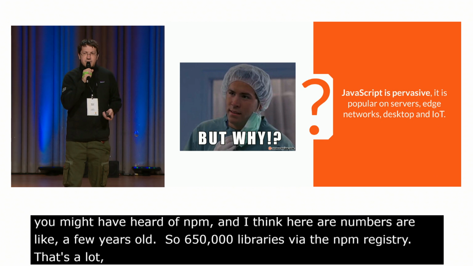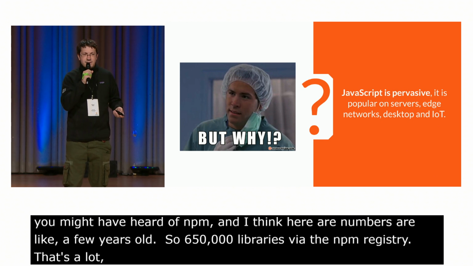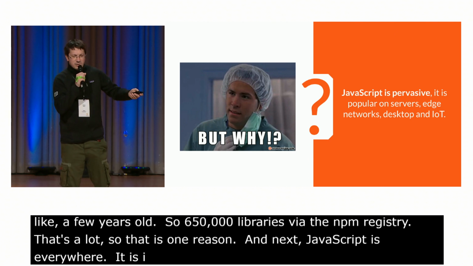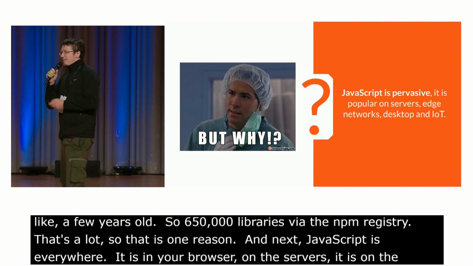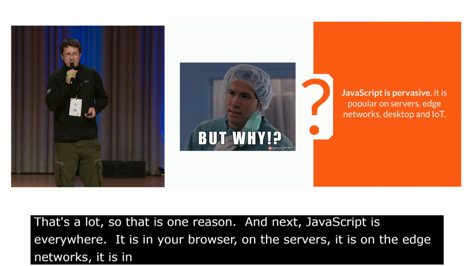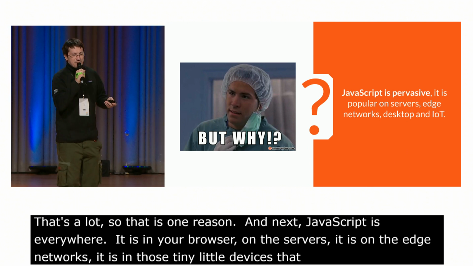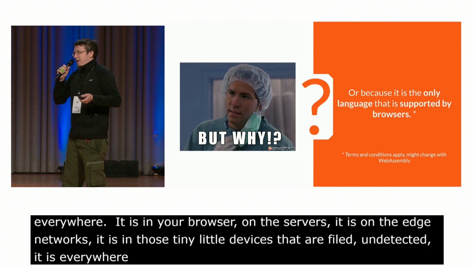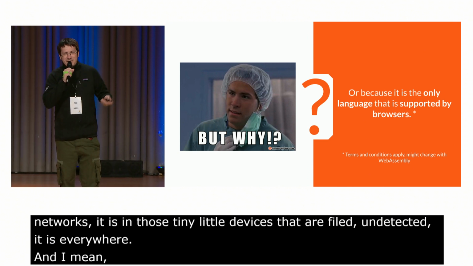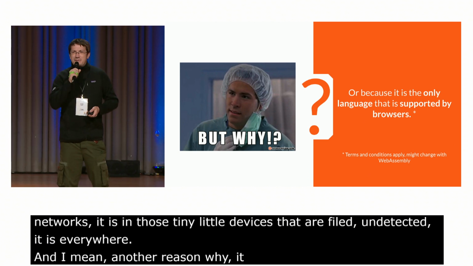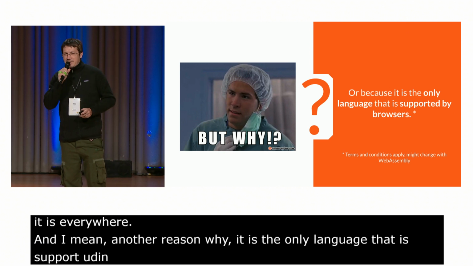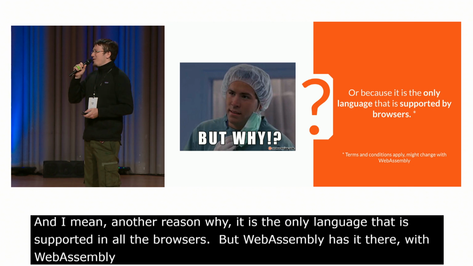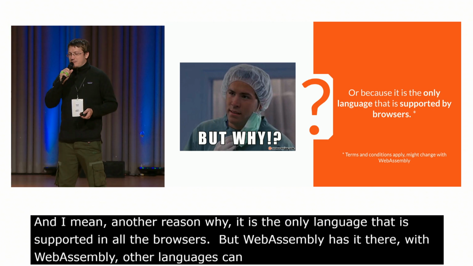Next one, JavaScript is everywhere. It's in your browser, it's on the servers, it's on the edge networks, it's in those tiny little devices like fire alarm detectors, for example. Who knows? It's really everywhere. And another reason might be that JavaScript is the only language that's actually supported in all the browsers. But WebAssembly has it there. With WebAssembly, other languages can also run in the browsers, like Rust, for example, C++, and so on.